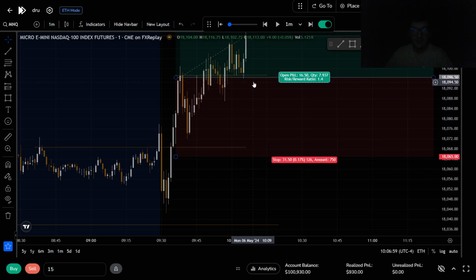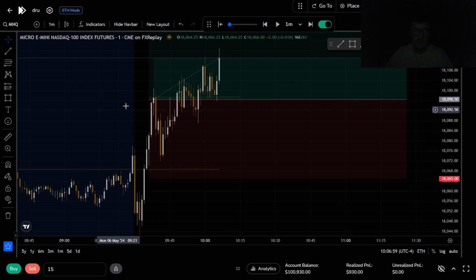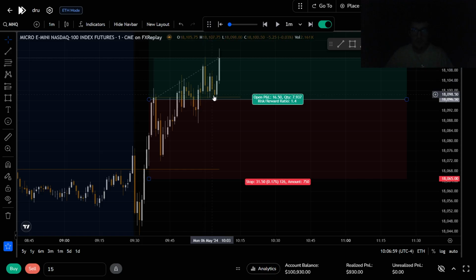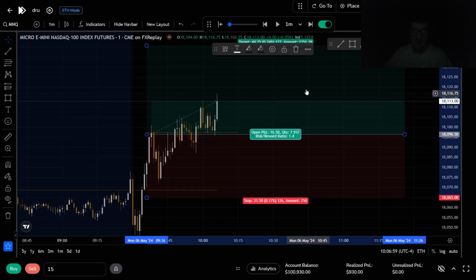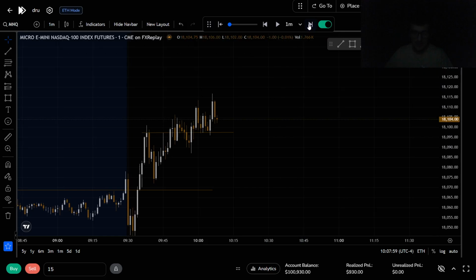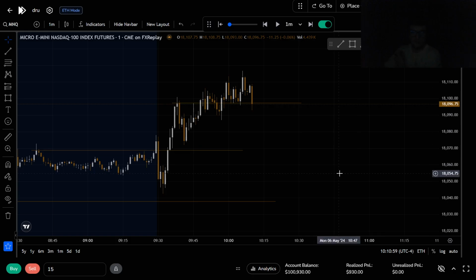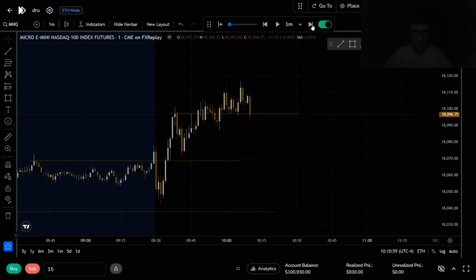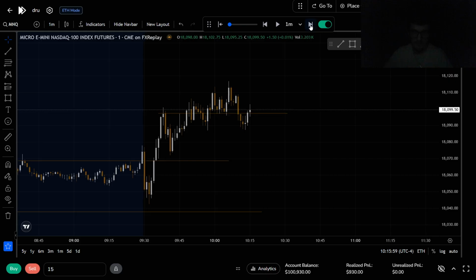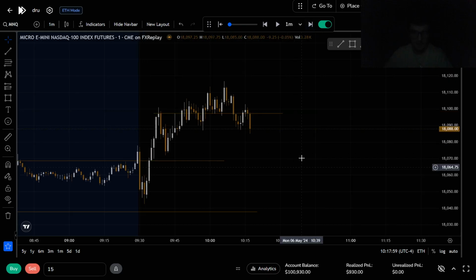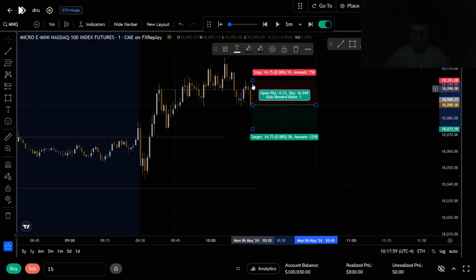You can use this range to your advantage, this little line. You can use this by saying, hey, we came down and we respected it. Hey, we came down and we broke it and closed above. Hey, we came down, closed above, now we closed below. Stuff like that. That's why I like using these ranges. Bam. So we have now closed below the range. Now, our draw could be something like a 51-point move. Or we could just have a deeper pullback. So let's just wait and find out. Because if I don't get any true clean displacement, I don't want to take this.